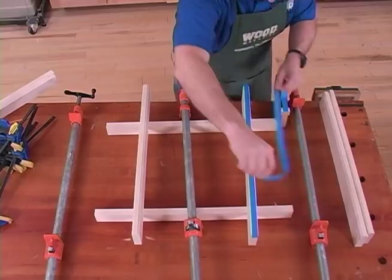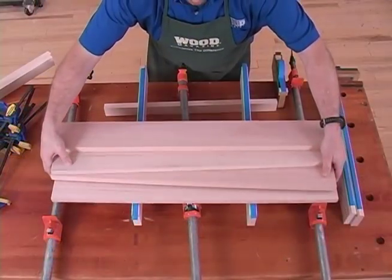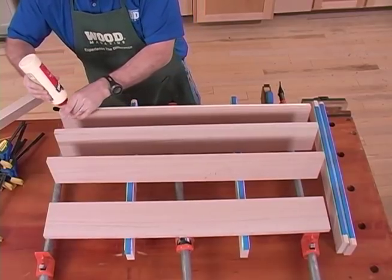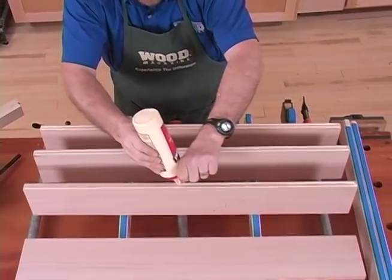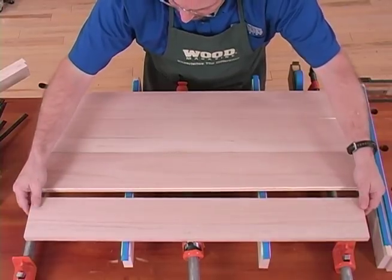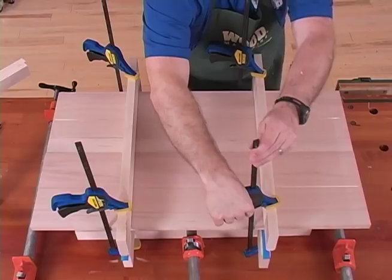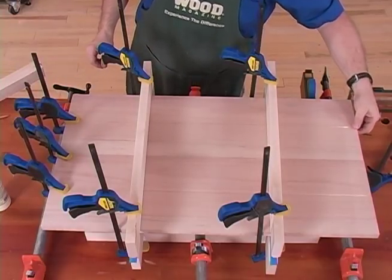Let's go through this full glue-up from start to finish. The painter's tape will keep the glue from sticking to the cauls so I can reuse them. I grab my boards, lay them out, and tip them up to expose the edge I'm going to apply glue to. Using my fingers to guide the bottle, I apply two beads relatively close to the edge to make sure there are no gaps. I lay the boards back down, bring them together, and run them back and forth a little to start the bond. I place the cauls on top and clamp them with light pressure — only where I need it; where surfaces are already smooth, I skip it.